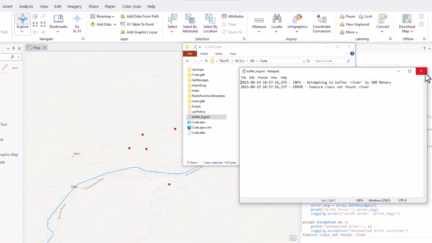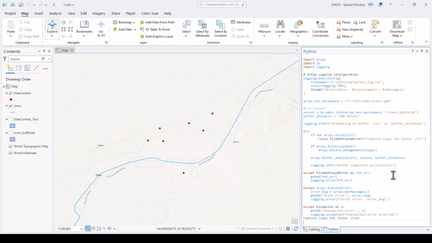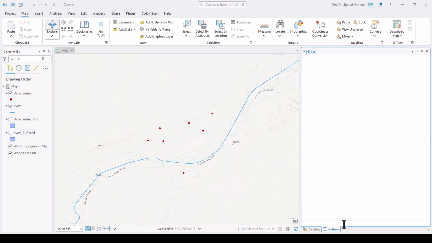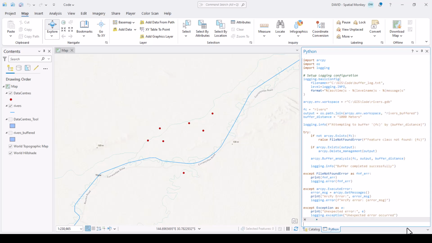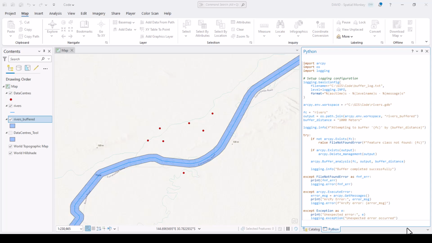So let's fix that. Using again the up arrow on the keyboard, we can bring up the script from the previous entry. Let's fix the name of the layer we're going to buffer. So this should now execute successfully. And let's increase the value just so it's clear. Let's buffer it by 1,000 meters and then execute that. Okay, so we've now buffered that rivers layer.